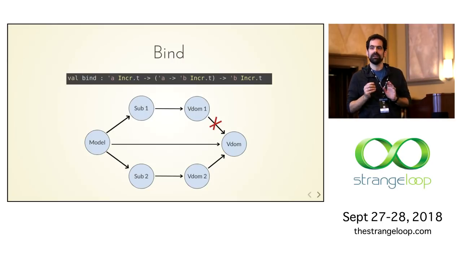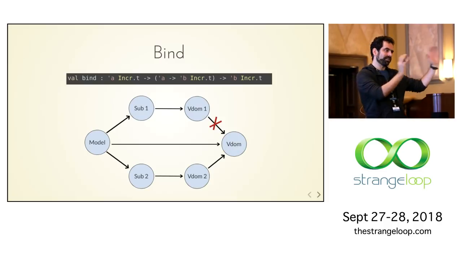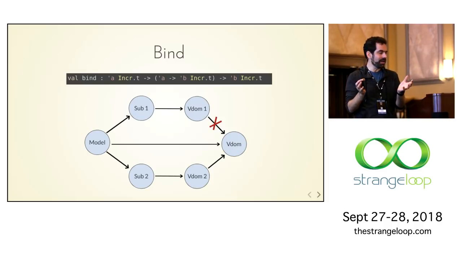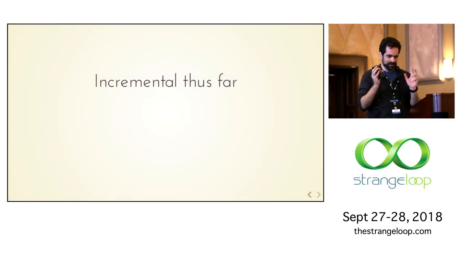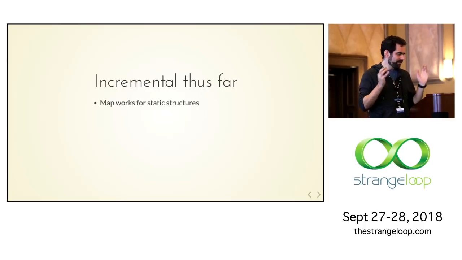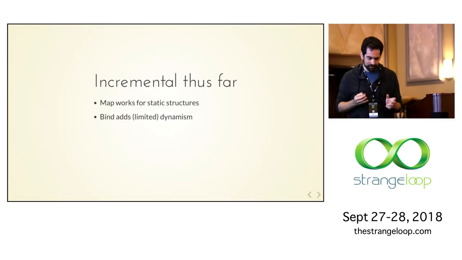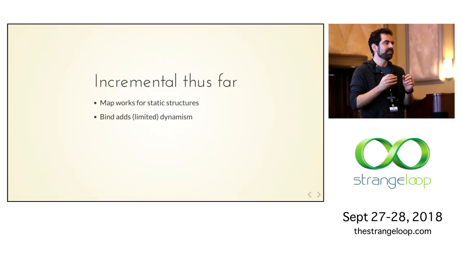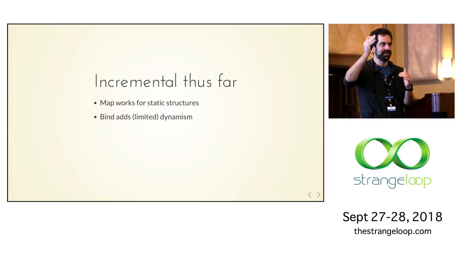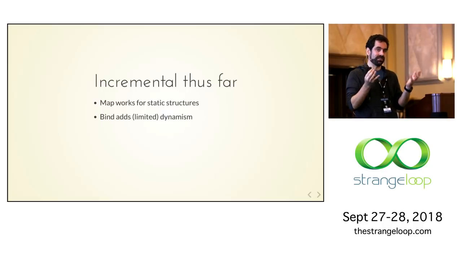Okay, so this gives us a very straightforward notion of dynamism in the graph. The map stuff gave us static graphs, and bind gave us dynamic graphs. In fact, let's stop for a moment and think a little bit about what we have done so far in the talk. As I said, map has given us the static structure. And bind gives us a form of dynamism, but that form of dynamism is in some ways somewhat limited. The form we saw on the previous slide was just selecting among multiple pre-existing things. That's not the only thing you can do. You could also allocate whole new computations inside of a bind node. That turns out to be useful.